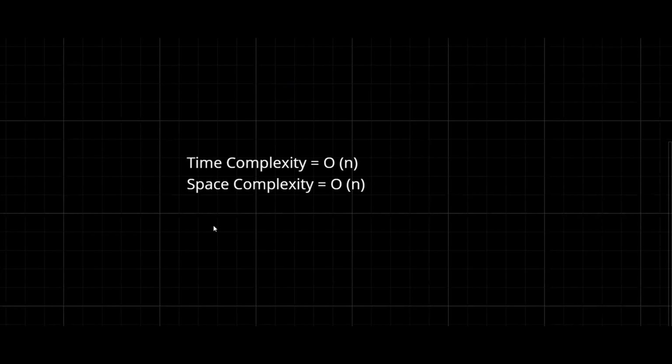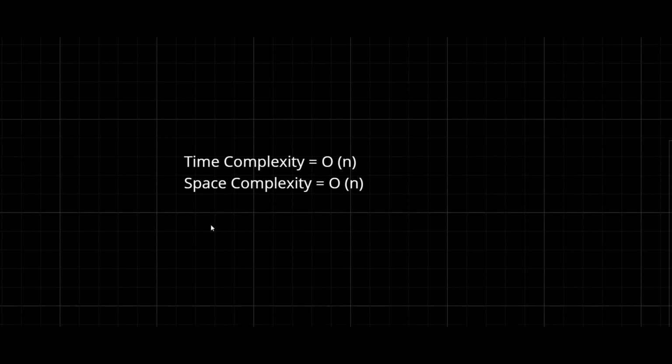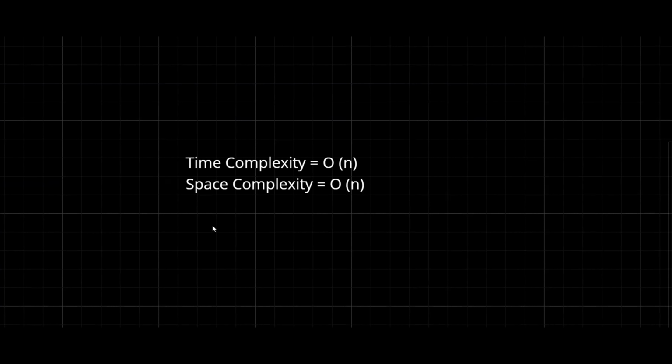In this code, the time complexity is big O of n because we have to iterate the entire linked list twice. If we consider n is the size of the linked list, our time complexity will become big O of n. And our space complexity is also big O of n because we are using extra memory for the stack. And for this algorithm, the size of the stack can be equal to the size of the linked list. So we can say that the space complexity of this algorithm is also big O of n.